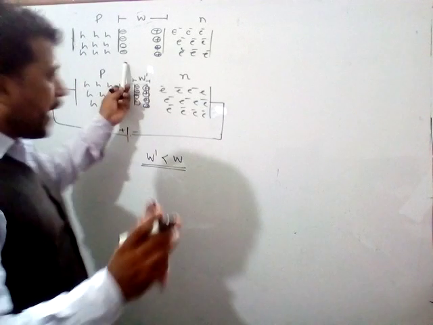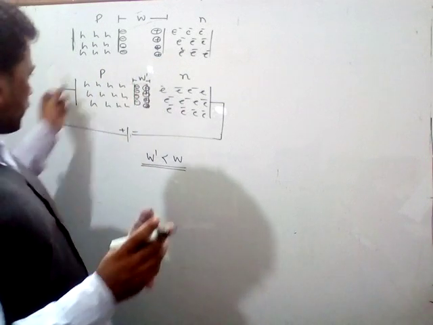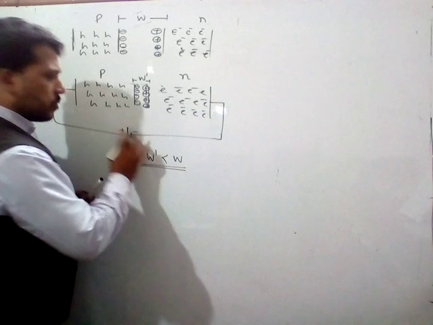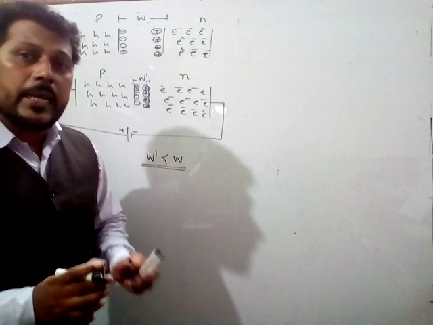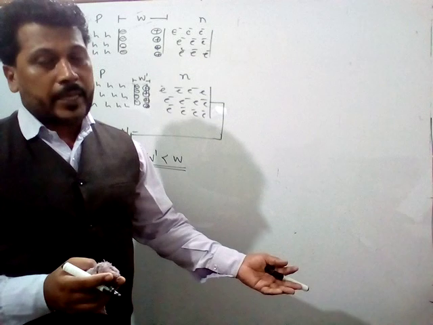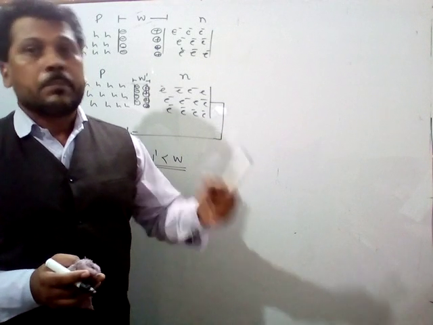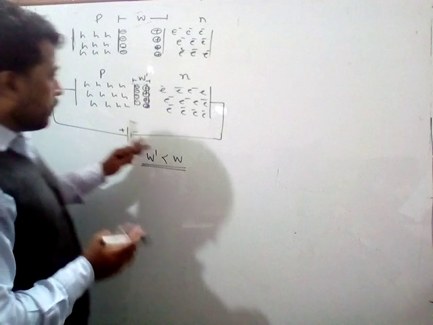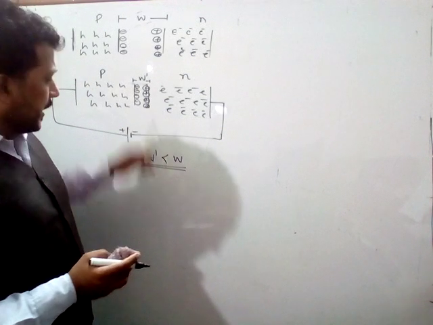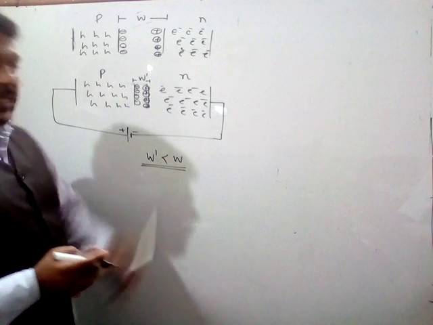Okay, so whenever the P end of the PN junction diode is attached to the positive and N attached to the negative terminal of the cell, then this combination works as a forward bias of the PN junction diode, and in this process current will flow in the milliampere order because here the thickness of this depletion layer will decrease in comparison to the before condition. So W dash is less than W.